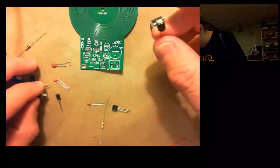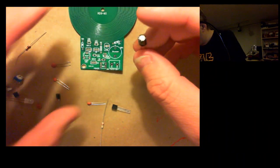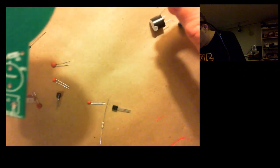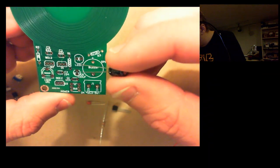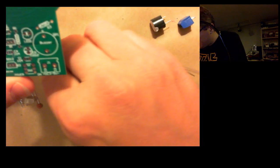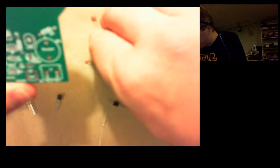Here's a capacitor. It looks like I've only got the one capacitor here, which is interesting because it looks like there's 2 slots for a capacitor. Oh no, I'm sorry. That's okay. This is my only electrolytic capacitor. So that one is probably going to go, oh geez, I don't know. Have to figure that one out. But I've got these other capacitors. So here's 4 capacitors. These are little Formica deals.